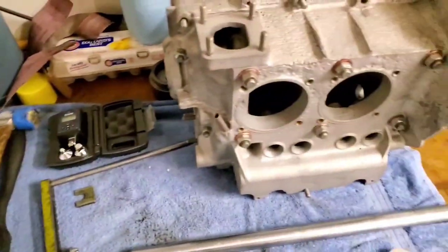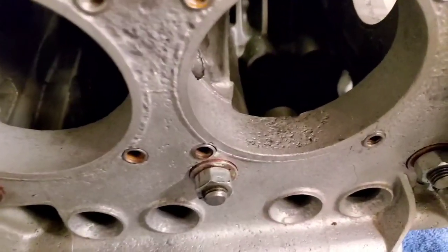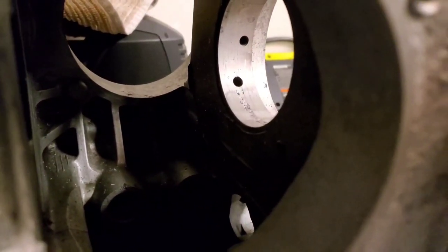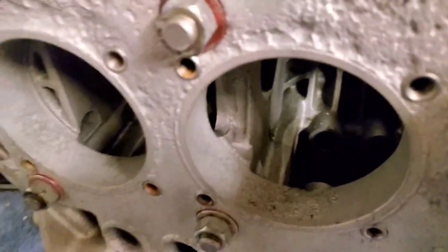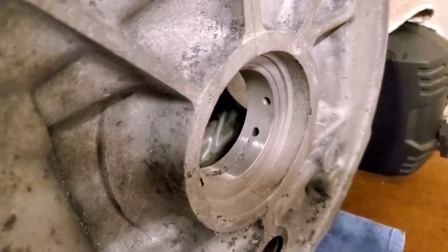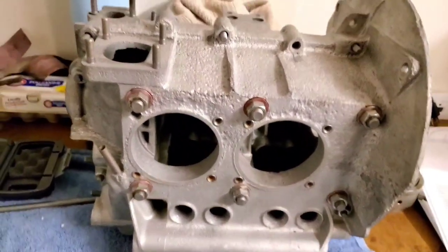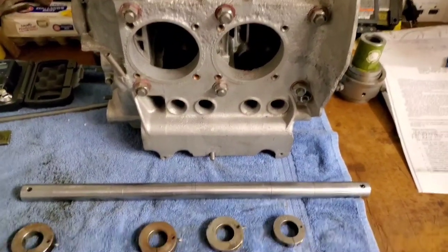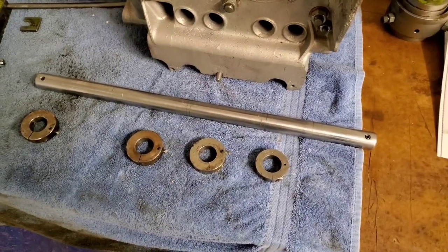This block I'm using here has obviously seen some better days — it has a lot of corrosion. I ran a boring bar first over and you can see the corrosion in the main bearing saddle. I will not be using this block; it's mostly just used for setting up the boring bar, and possibly for setting up a tool for boring out for bigger pistons. So I'll set this on the stand and clamp all these cutters on there.